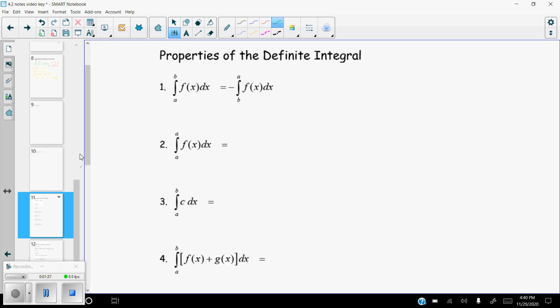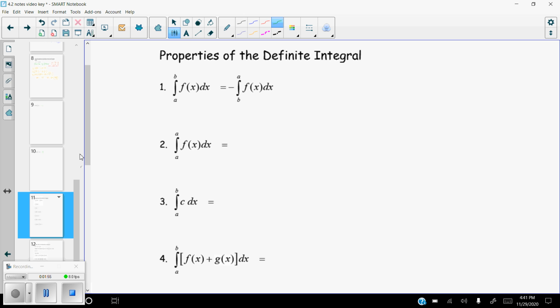And the reason for that is because if we go from b to a, so now we're going backwards on a graph, the dx now becomes negative. The change in x is going down. It's actually going from right to left. So it's becoming a negative change of x. In order to negate that negative, we have to throw the extra negative out in the front. So just know that if the bounds get flipped, it's the same as the negative of the original integral.